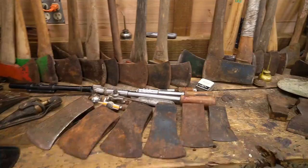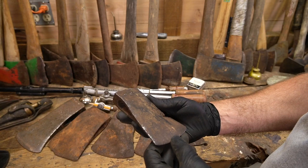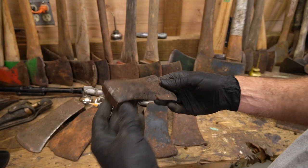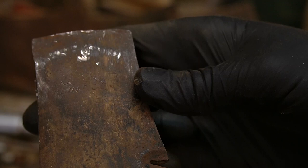I've said it before — network, network, network. I was at an estate sale today and a guy hops out of his truck with this in his hand. He goes, 'Oh hey, I got this for you.' I think his name was Rich. He says, 'I picked it up — I know you collect axes.' So we've got a Bell System, and it's a True Temper Flint Edge. There you go — networking.